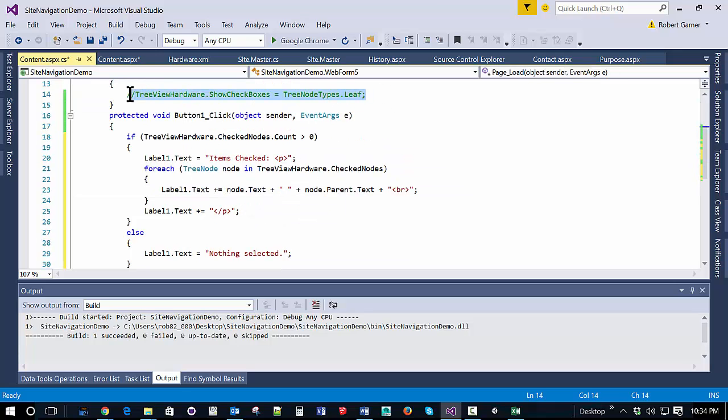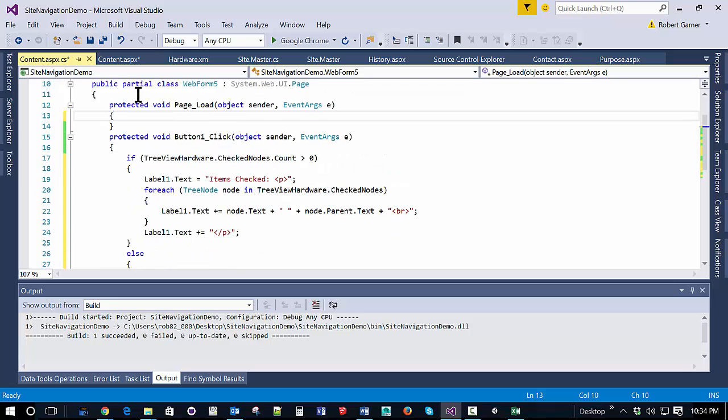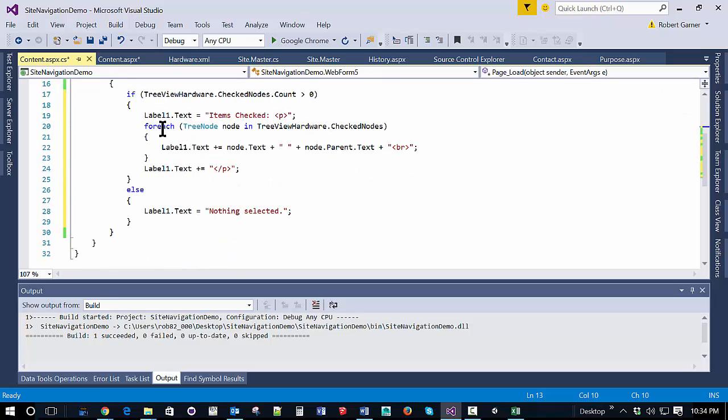And we just did this with an attribute, so I don't need to do the coded portion of it in the page load. So for each one, this should show in the label what was selected.